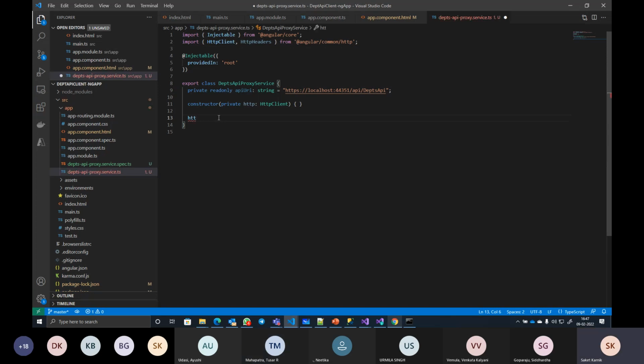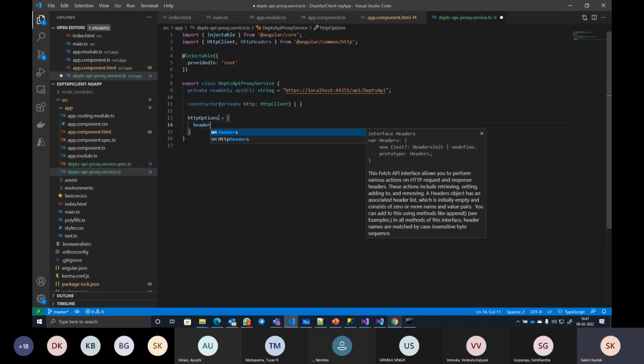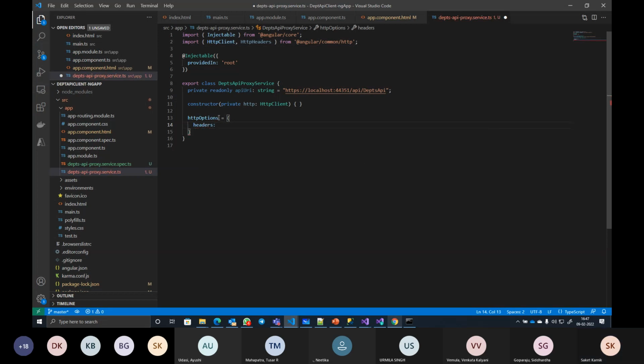Then here I say there is another data member for this class named as HTTP options. I create it as a literal object. So this object has got a property called as headers. I have to use the JSON syntax.